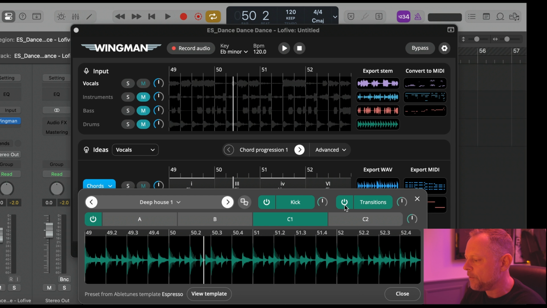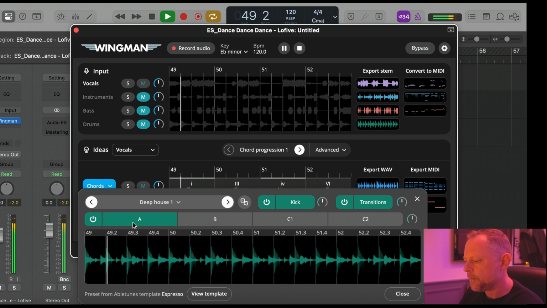The last thing I want to show you about the drums is the transitions. When you switch this on, it adds in little transitional parts like this, which makes it flow so nicely into the next drum part. So if you start on A, for example, and then go to B, and then eventually C, then you're going to hear these effects. It could be a drum fill, or a clap with reverb on it, or a down sweep or something like that, and it just helps gel all the drums together. Let's just play it here so I can give you a quick preview.